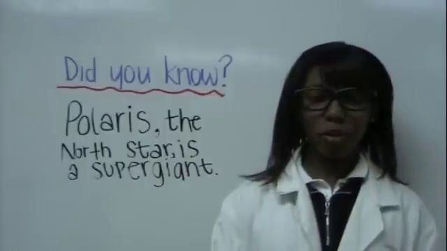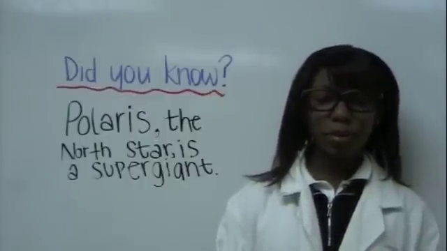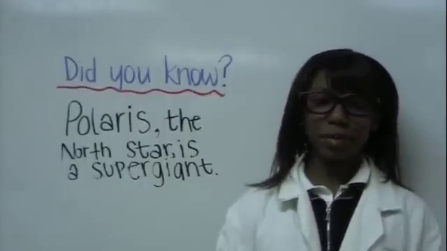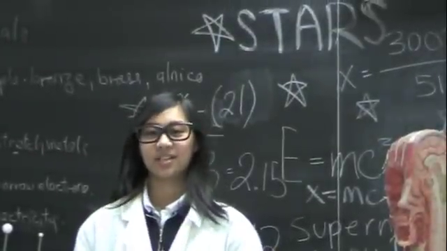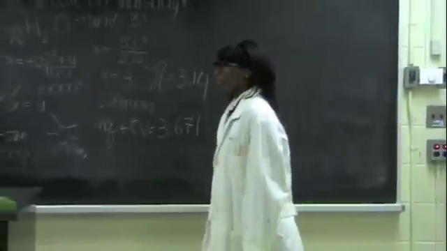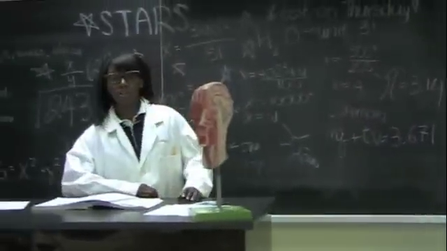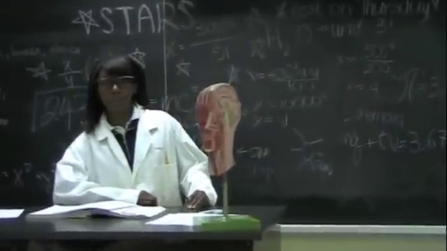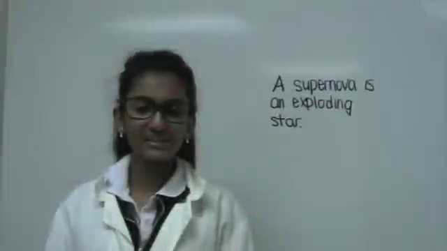Did you know that Polaris, the North Star, is also a supergiant? It is more massive and about 1,000 times brighter than the sun. Heating and compression cause the helium fuel to run out and the core collapses again. The star undergoes several cycles of collapsing and expansion. A supernova is an exploding star. It releases enough energy to cause the iron and other elements to fuse into various combinations. The force of the explosion sends these heavy elements far out into space.